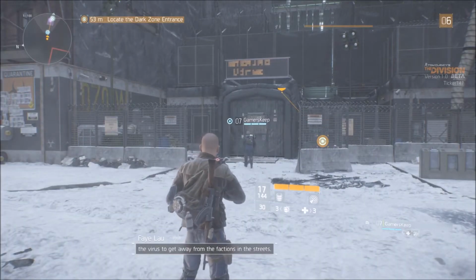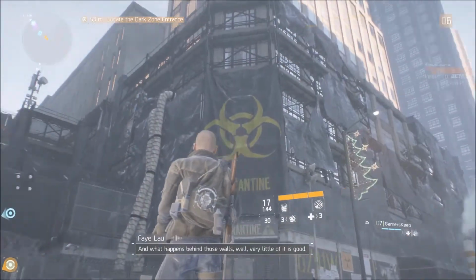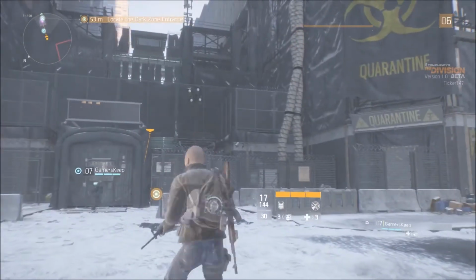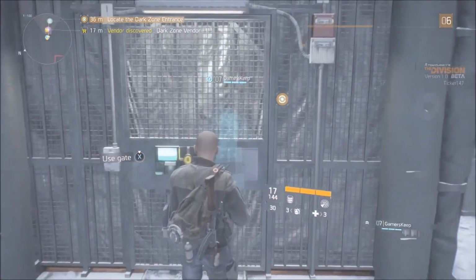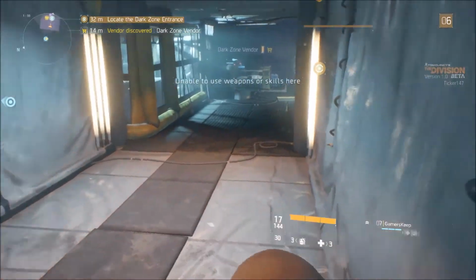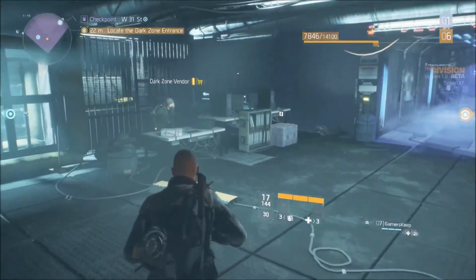But we finally get to the dark zone. The dark zone is worrying. This is where everything goes on out of here. No rules apply. You can do whatever you want in here. So this is where it's PvP. You do missions outside of here, but the better loot is here. So we're going to take you through a couple of bits and bobs of what actually goes on when you're in the dark zone, and what you can do and what happens.